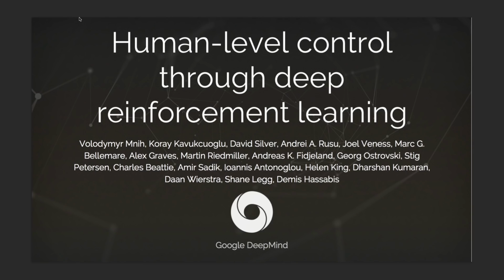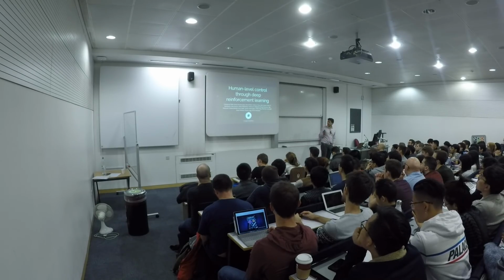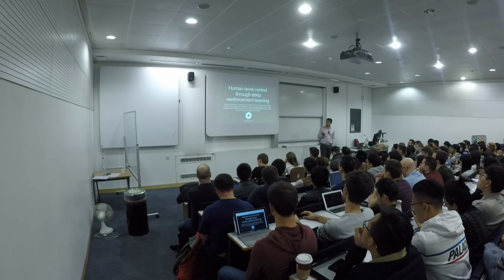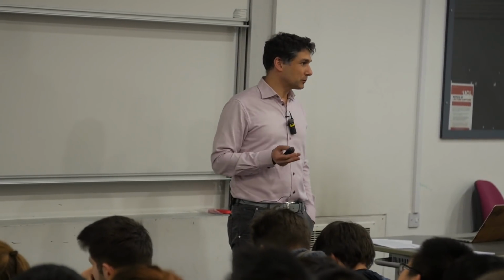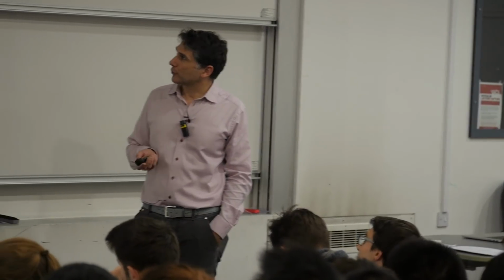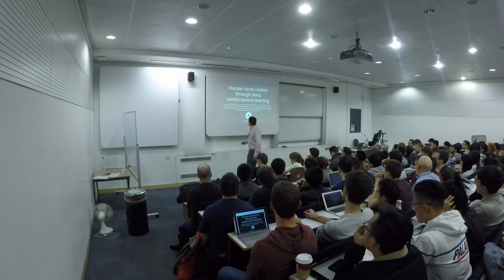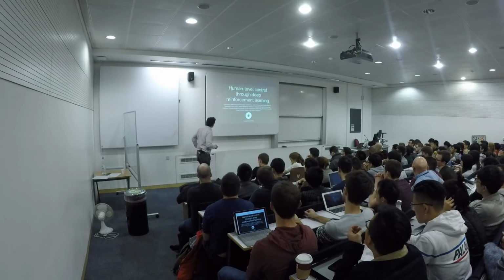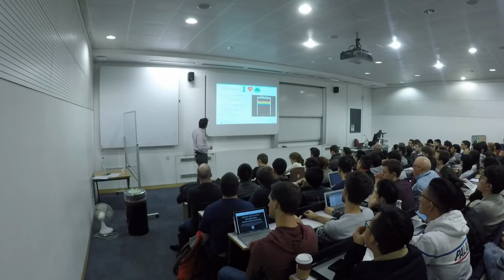Okay, that's the deep learning overview. And now I'll move on to these two little bits of research to give you some idea of what can be done if you combine reinforcement learning ideas with deep learning ideas. We'll start off with the work on human-level control through deep reinforcement learning, the work known as the Atari work, if you like, which was one of the first big papers that came out of DeepMind.